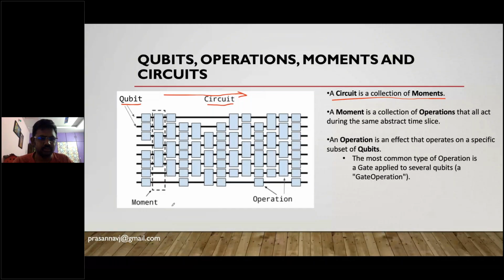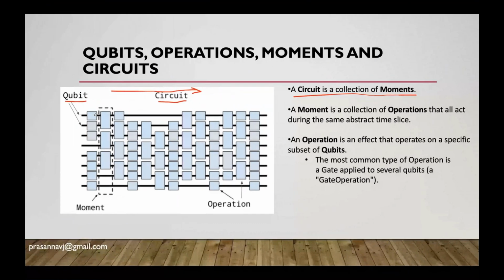Your qubit starts from here, and at this point in time you do some operation on this qubit, then this qubit goes to here. Whatever happens here is considered one moment in the whole circuit.